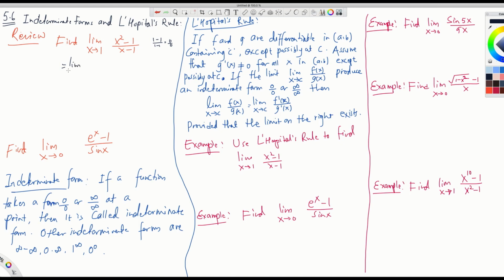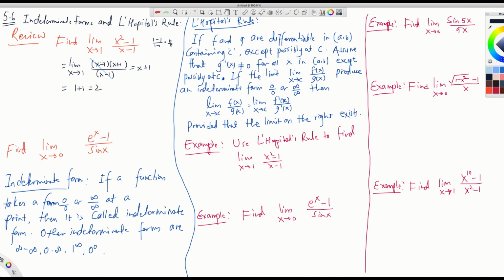You write the limit as x tends to 1 of x minus 1 times x plus 1, because it is like a squared minus b squared. If you factor, you get a plus b times a minus b. What you do next is cancel out the common factor. So what is left there is x plus 1. Then, after you get the lowest form, you plug in the limit, and you get 1 plus 1, that is 2.